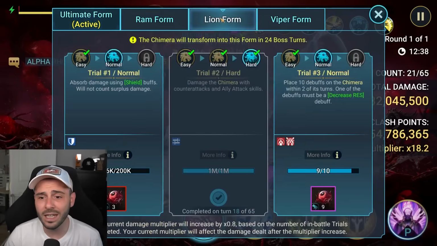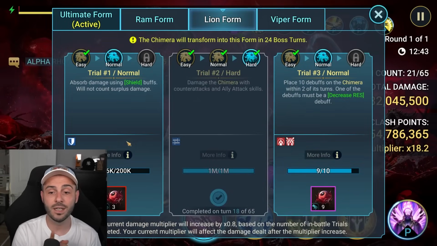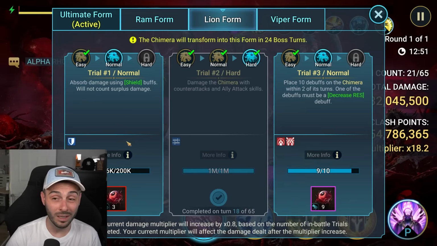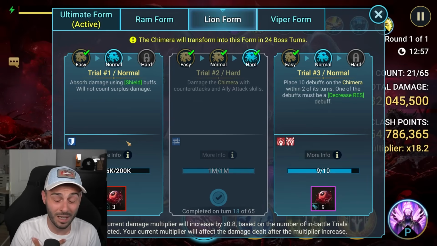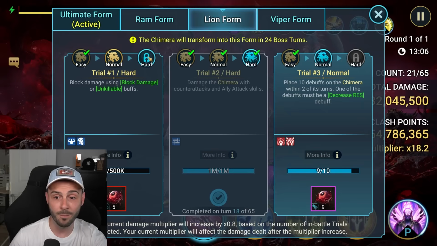Either way, it definitely seems more achievable to get this trial done by using a Blood Shield accessory. Now, some of the math made no sense to me. Still don't understand why. Maybe some of you guys can share some clarity in the comments down below. Maybe I just missed something. Maybe it's just bad math in there. But it seems like the changes, at least on these trials, are much better.